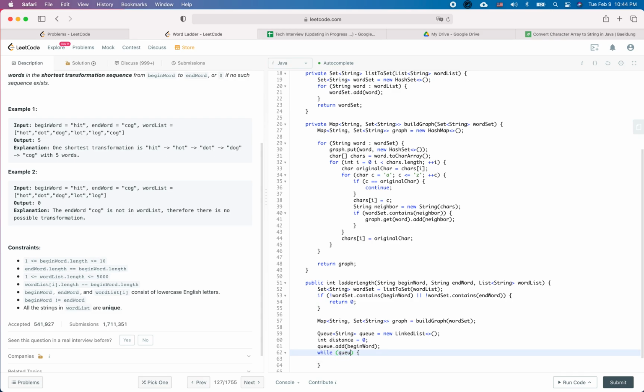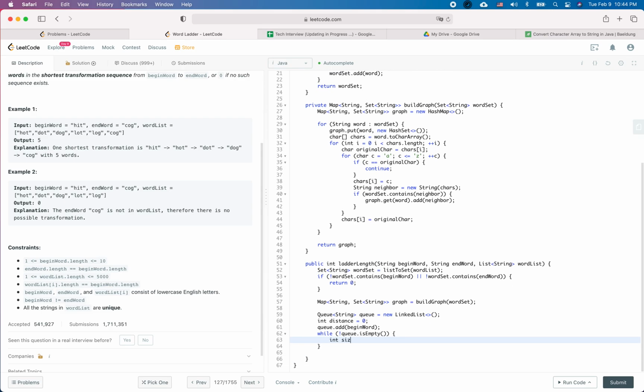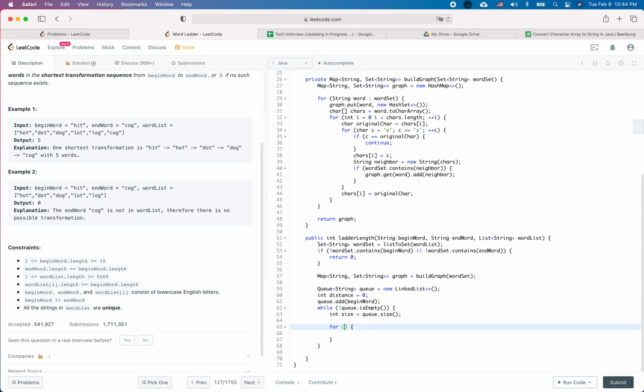So while the queue is not empty, we are going to get the size, so the current size of the queue is equal to q dot size. We get the size of the queue, and then we are going to iterate through the current layer.